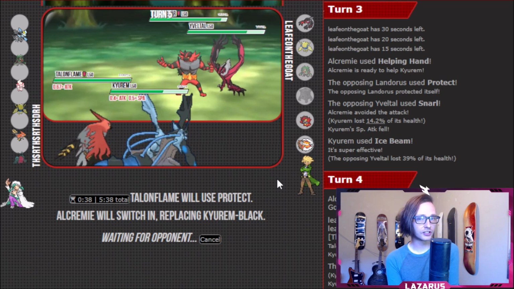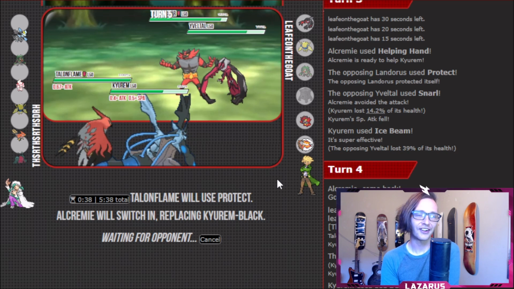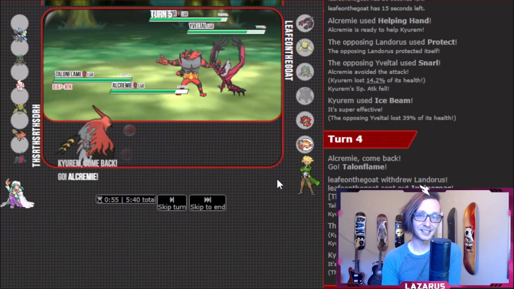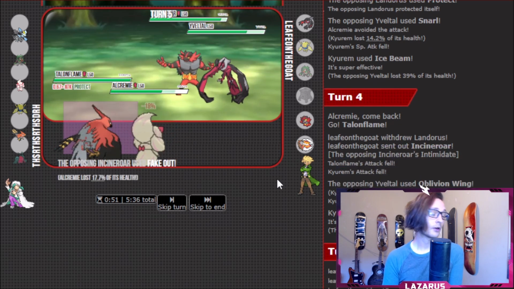Helping Hand. Helping Hand's good, though. It plays around Fake Out for times when you're pinned. I can't believe we one-shot that Staka on the first turn. That special attack investment, man. It definitely works. Regular Kyurem Black Intimidate would not have been able to do that. So there's the Alcremie. Fake Out into that slot.